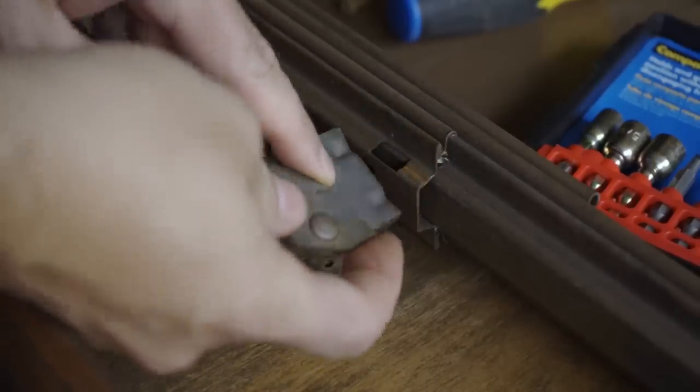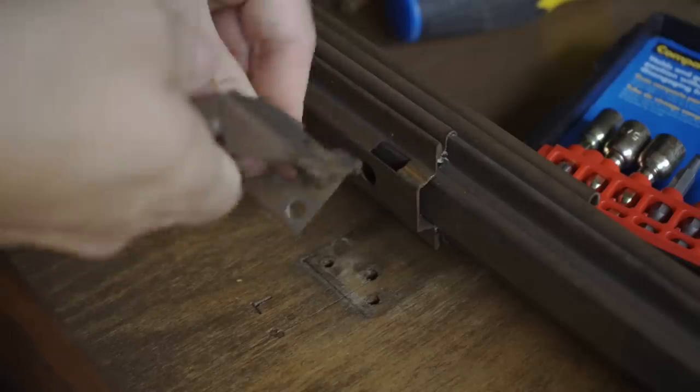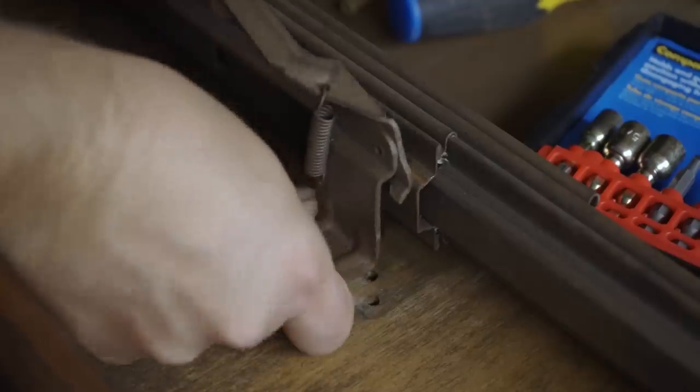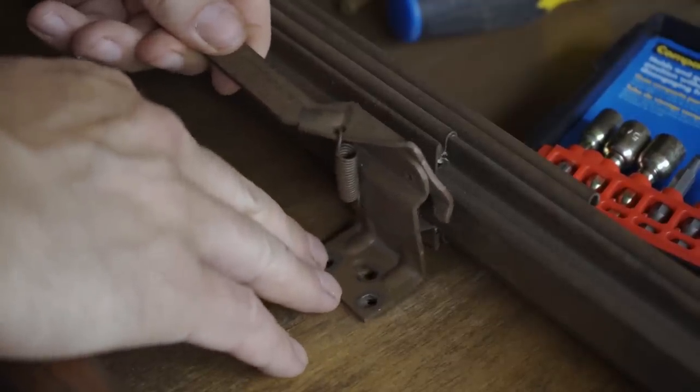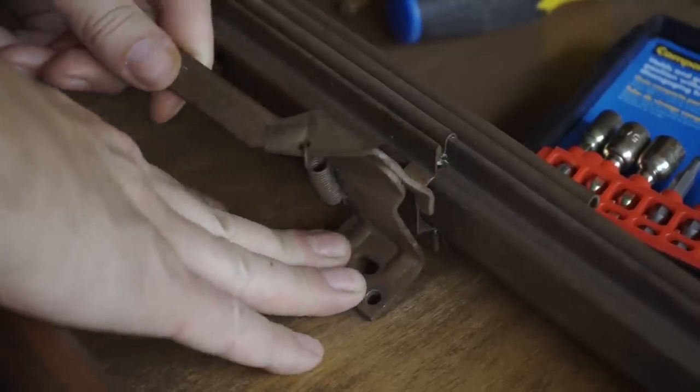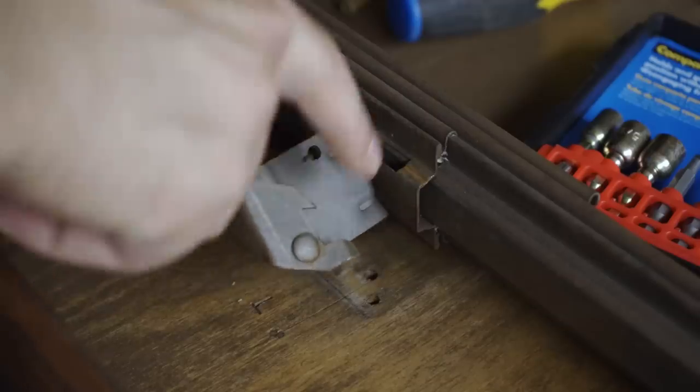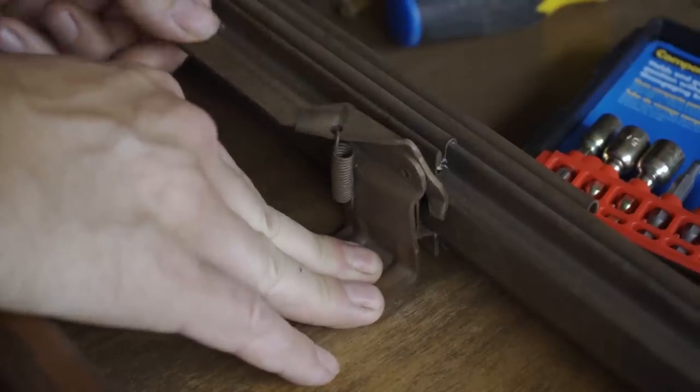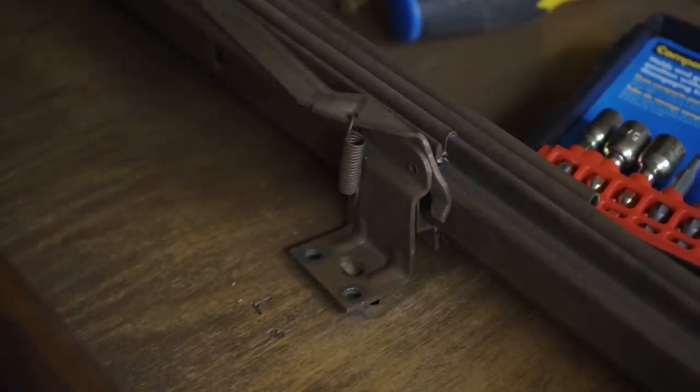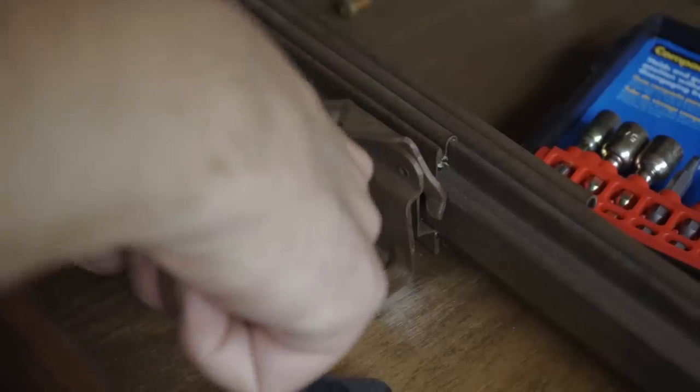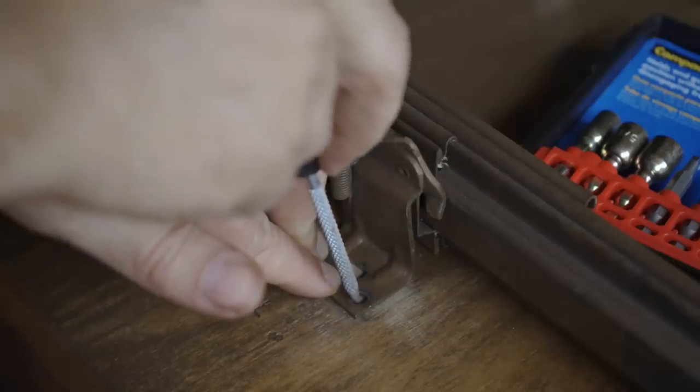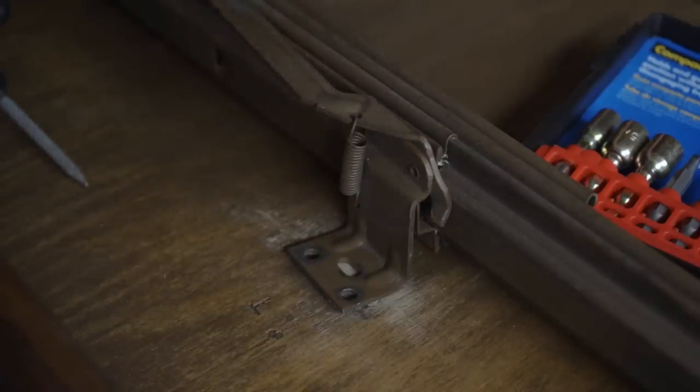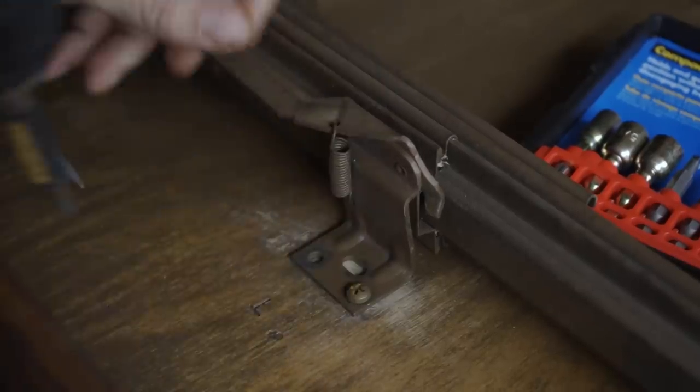This table has the ability to come apart so you can put a leaf in the middle, and it has this latch on the bottom that's supposed to keep the two halves together until you want to open it up. But when I got the table, this latch wasn't working correctly. And when I put it back together, it still wasn't working correctly. The way it's supposed to work is this hook is supposed to latch onto that hole. And then when you want to separate the table, you lift up on the latch, and the hook comes out of the hole, and then the back part of the latch pushes on the rail to open up the table. And if I put this in the original screw holes from the factory, it didn't line up. I don't know if it ever did correctly, but it didn't anymore. So all I did was just to move it over a little bit so that that hook would go into the hole. And then when you pull the latch up, it pushes on the rail to separate the table.